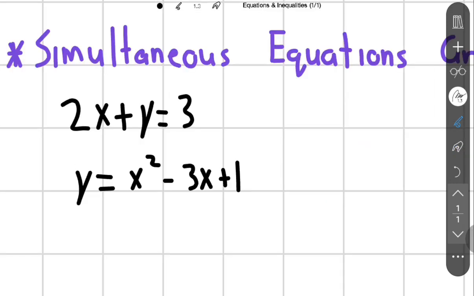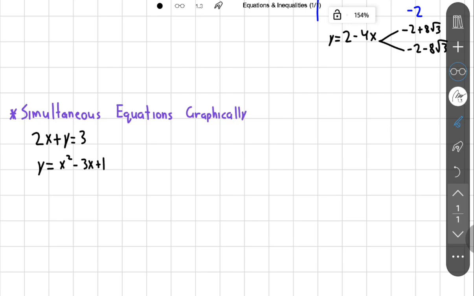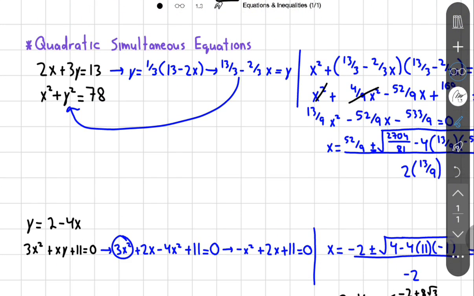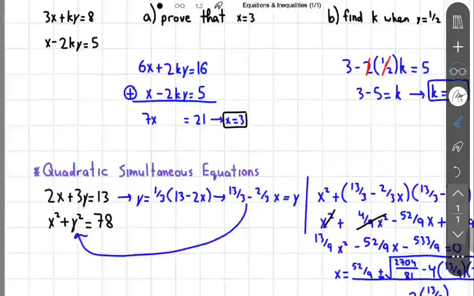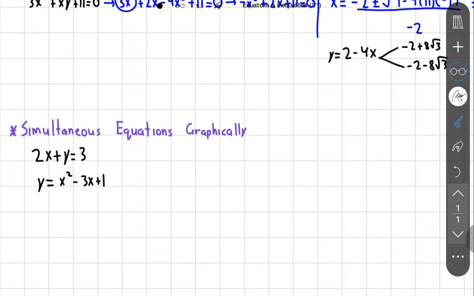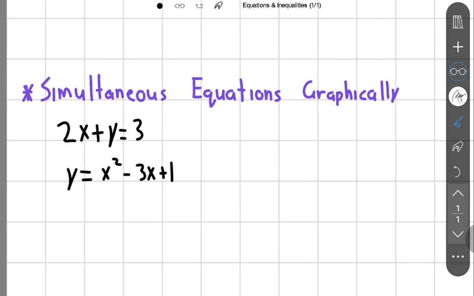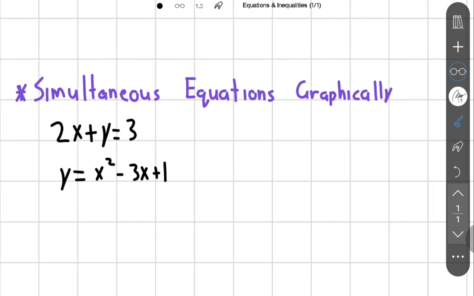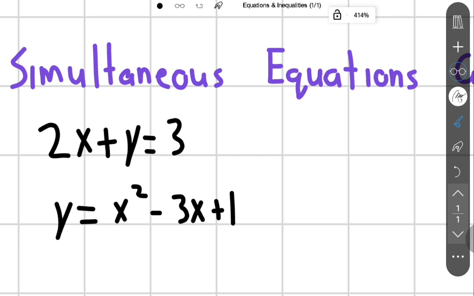To explain furthermore what I mean, when we equate two equations together and solve them, and we get, for example, the solutions of x or y, what we actually get is their points of intersection. So let's simultaneously solve this. Once we do graph them, we'll get to see that there'll be either 1 or 2 points of intersection, depending on the discriminant, once we simplify this expression furthermore. And you'll get to see what I mean.